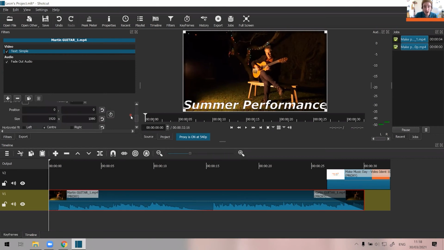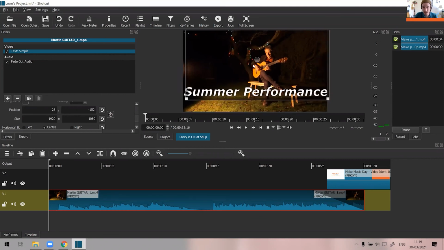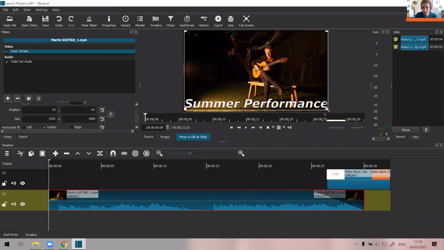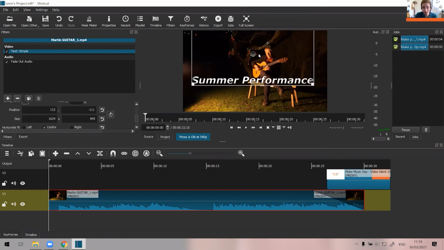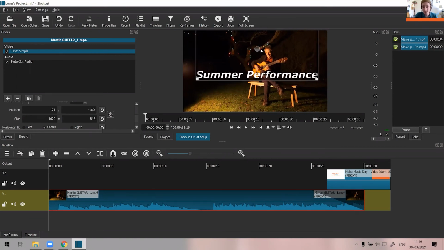And then for where it actually appears on the screen, we could either change these position details here where it's got the exact position it appears on, but I find it easier to go over here and click on the screen on this dot in the middle, and I can move it around like this manually to wherever I want it. And if I go down to the bottom of the square, I can change the size as well. What we're controlling is the word summer performance, but that white square around the outside is just a kind of thing for us to be able to control where it sits. So when we finish our video, that won't be on it, just the word summer performance. So I'm happy with it being there at the very beginning.